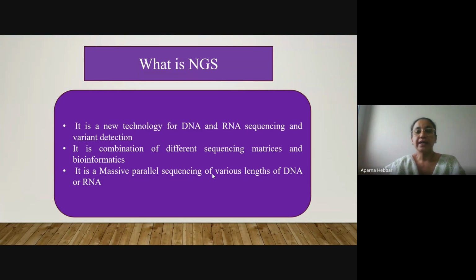Then coming to the next, what is NGS. NGS is nothing but next generation sequencing. It is the new technology for DNA and RNA sequencing, and it helps in identifying the variants in DNA. It is a combination of different sequencing matrices and bioinformatics, and it involves massively parallel sequencing of various lengths of DNA and RNA.